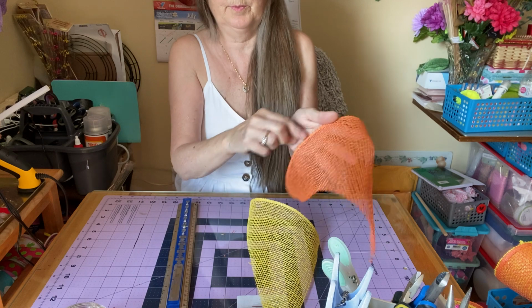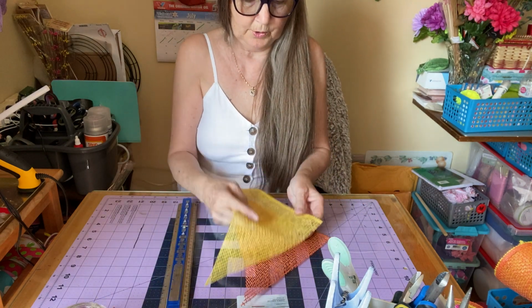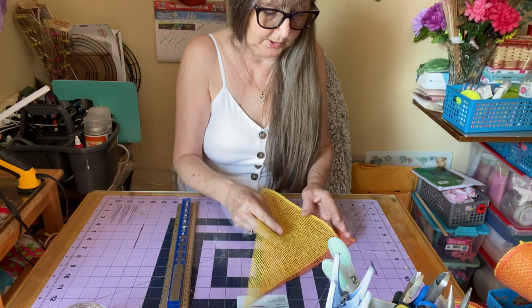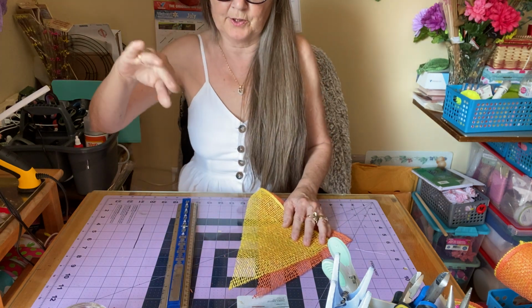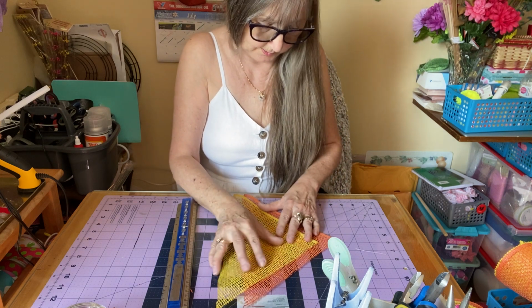So we take the orange and put the edge on. Try to keep your edges all on the same side. That's why when you're turning your petal, always turn at the same side so that you keep your edges on the same side, because when you're putting it on the wreath, you want all your edges going the same way. So here we go again.